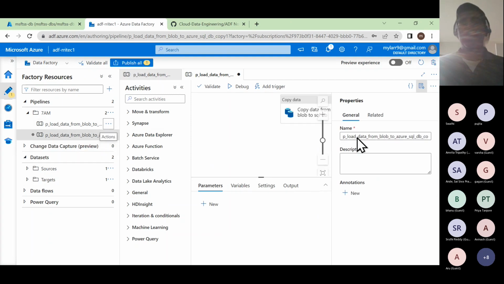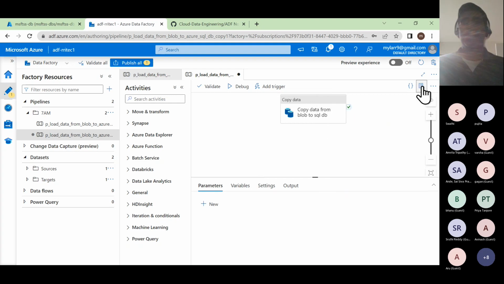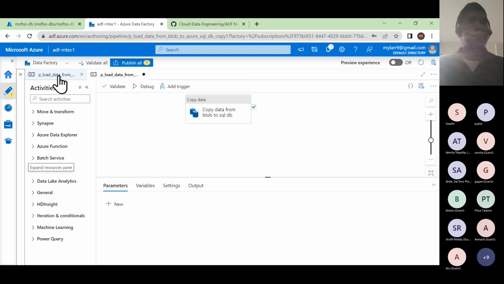In this one, we are trying to add extra information, additional columns. So we are learning a chapter called additional columns, and I changed the name like that. Once you change the name, you can close this properties window and minimize this one. This is not required now, you can close it. Now this is the additional columns one. To confirm, keep your cursor on top and it will show the name at the end.